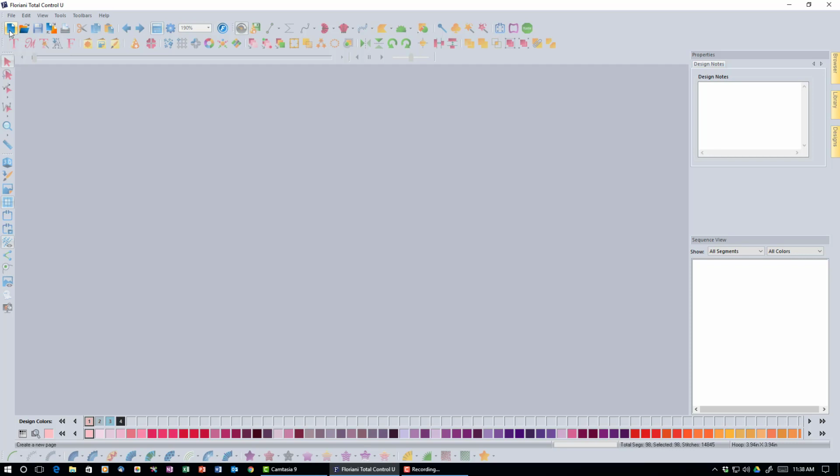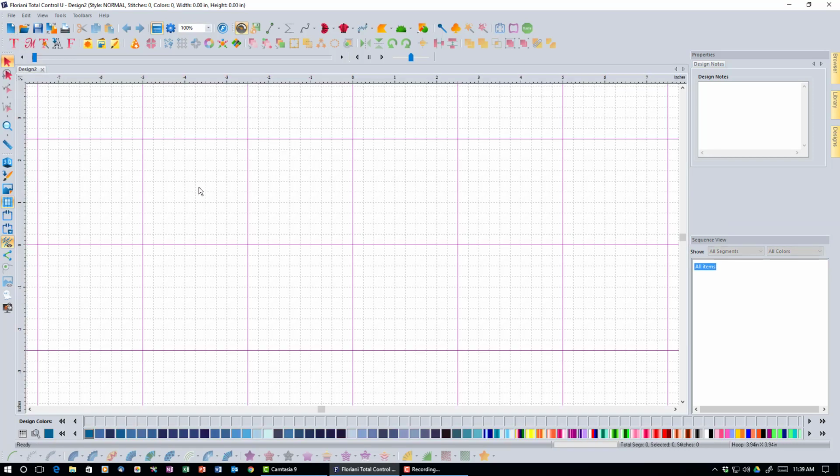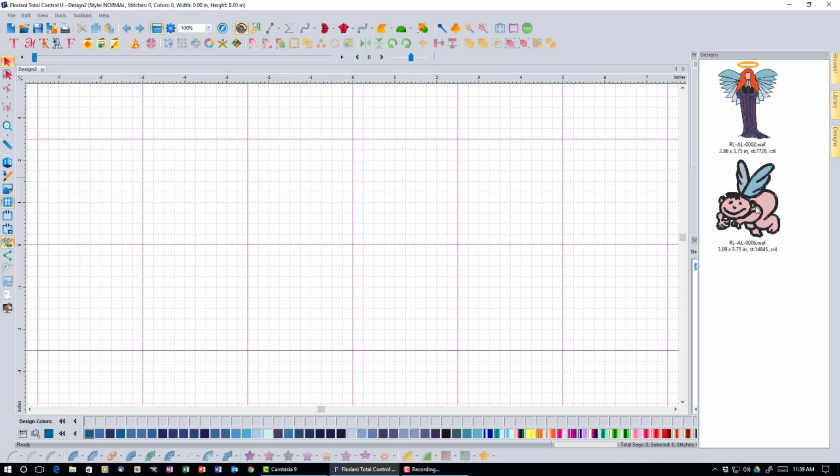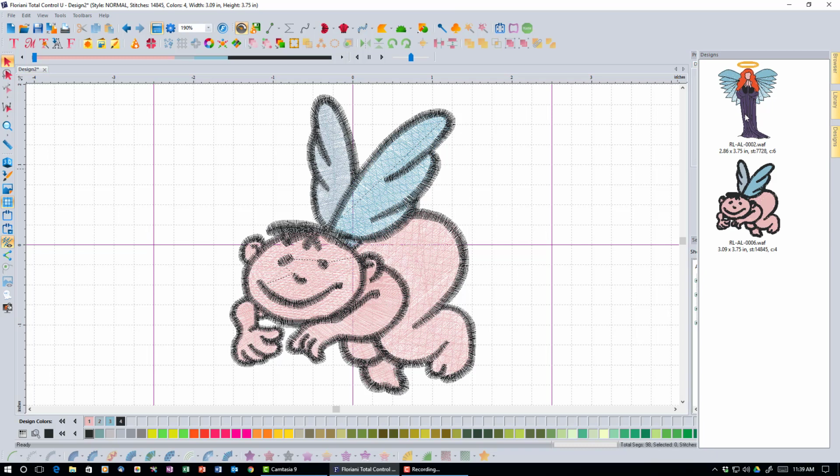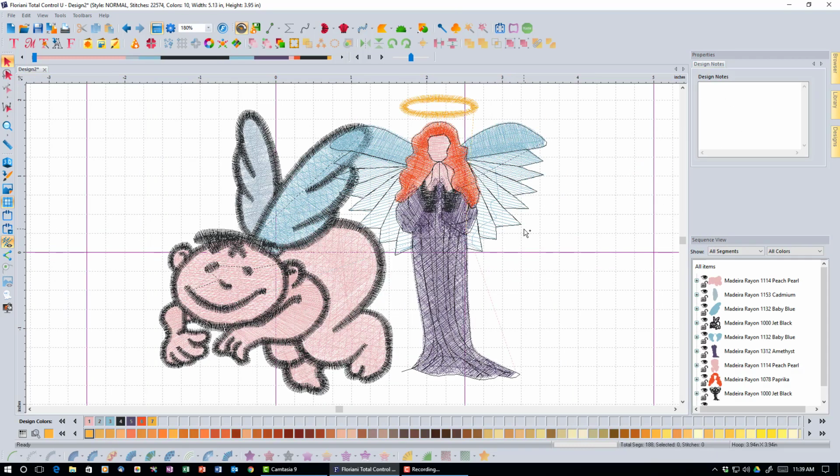So I would have to click the new design icon, and then come over here to designs and merge that in. If I wanted to merge another design in, I could simply drag and drop it in.